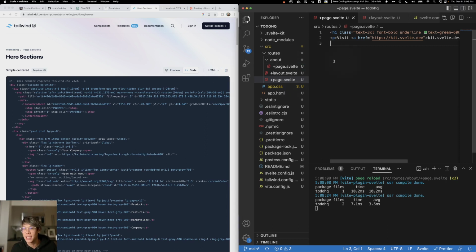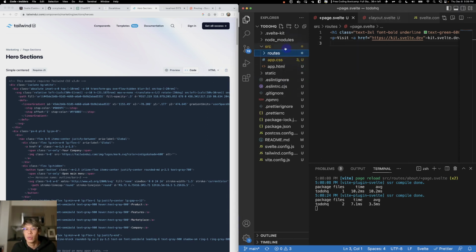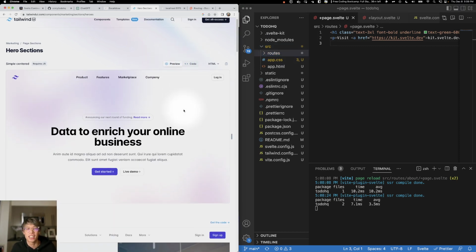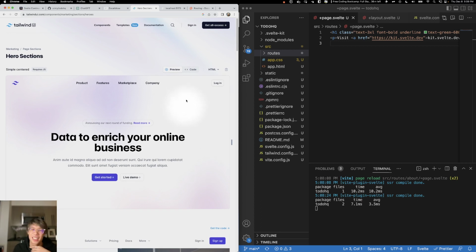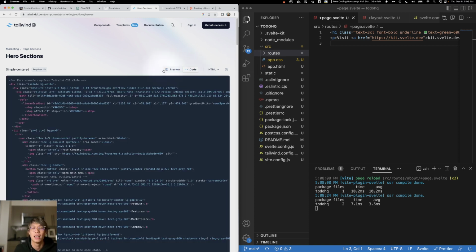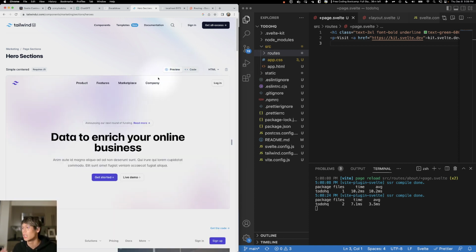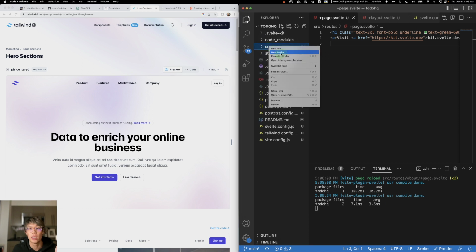And instead of just pasting it in the page, I'm actually going to do a different thing. I'm going to create a folder of components, right? We want best practices here, and we want to organize our code just like the pros would. And really, it's not feasible to have all your Tailwind code in one place, as some of you guys that have been with this class might have seen. It gets really ugly and really messy. And Tailwind's not really meant to be used with just HTML. Tailwind is meant to be used with frameworks like Svelte, React, and all that. And it's a lot easier to manage when you're splitting up your code, which is what we're going to do now.